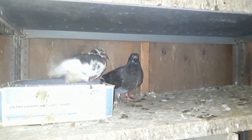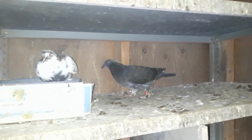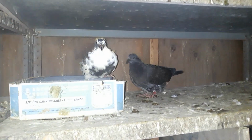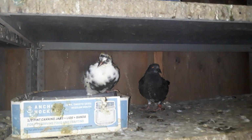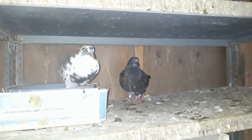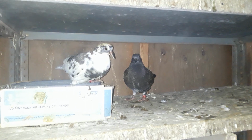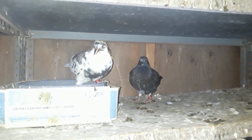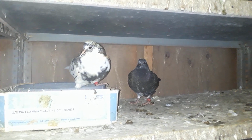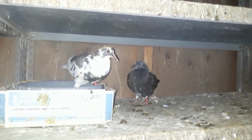If you look closely, you could see fuzz on their heads. These two have not left the nest yet. But you see that yellow fuzz that's on their head? It doesn't take them long to get to the size. So those are baby pigeons too. But you wouldn't know it if you saw them on the street. You would just think that they were regular adult pigeons. That's why people don't know. But that's what makes it so interesting.